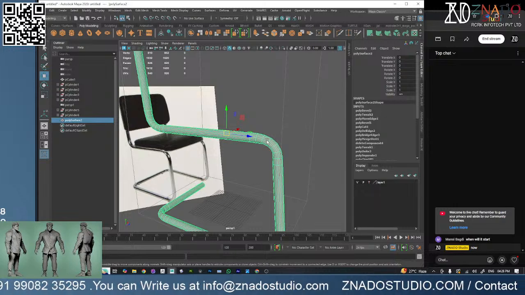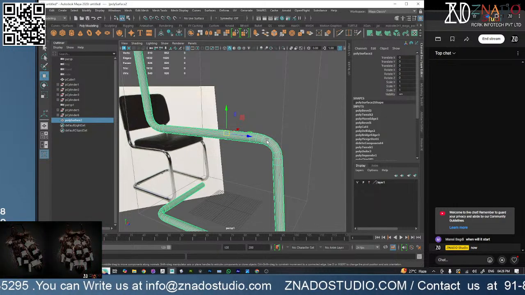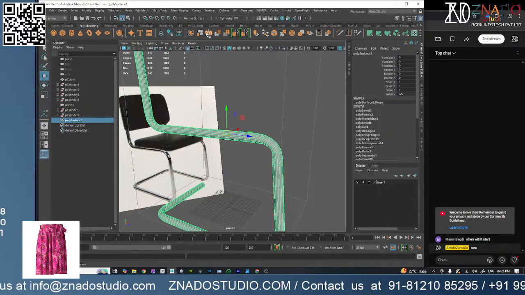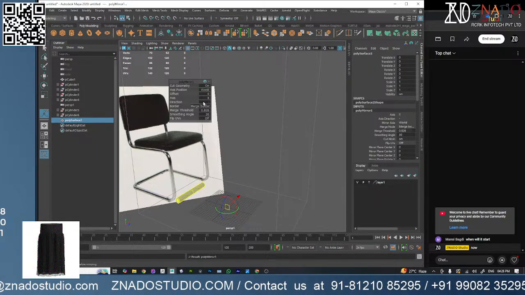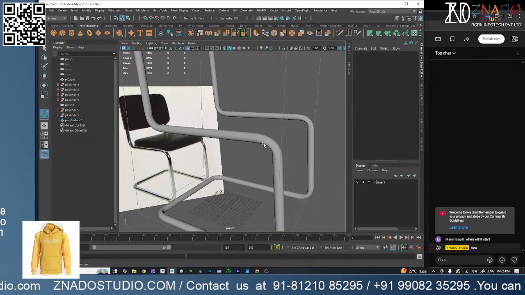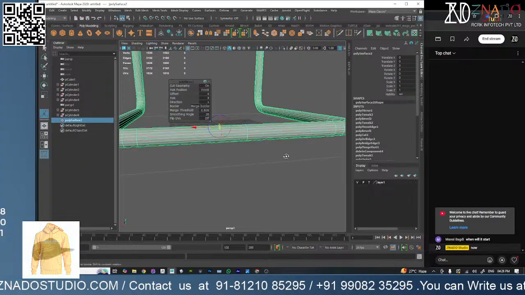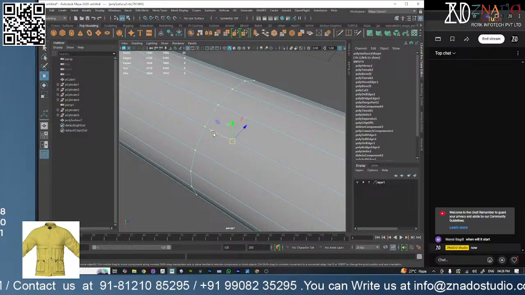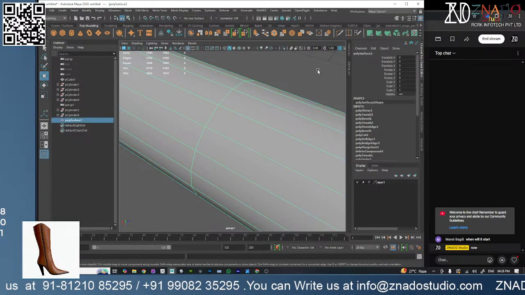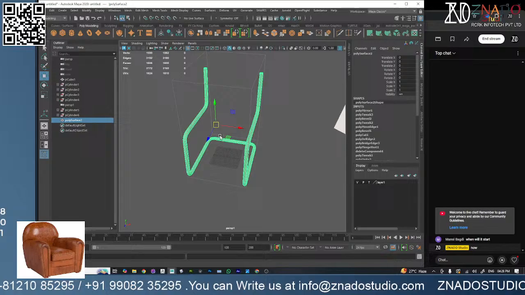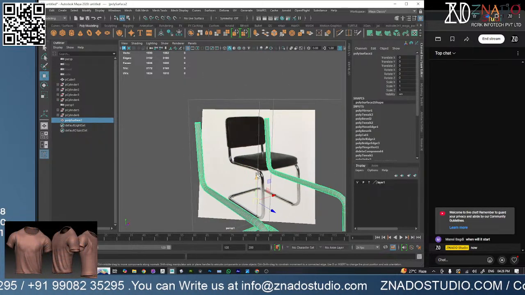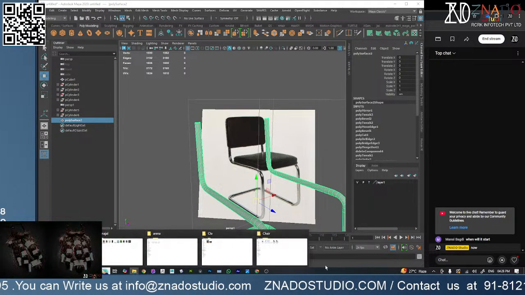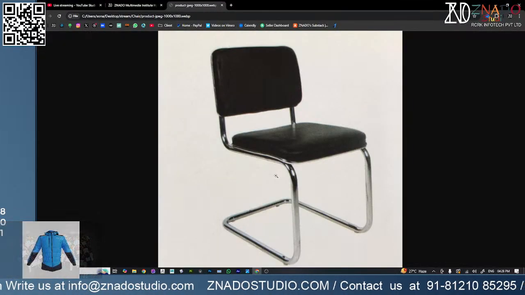Now what we can do is mirror this on the other side. As the metal frame is almost done, I will do a mirror on top of this and then change the direction of this to positive. This chair frame is done. Just checking the vertices to see if they are correctly welded or not. Most of the time they are, sometimes they are not, so it's better to check before you make any mistakes. So this is done. Now we need to understand what next part we need to make.